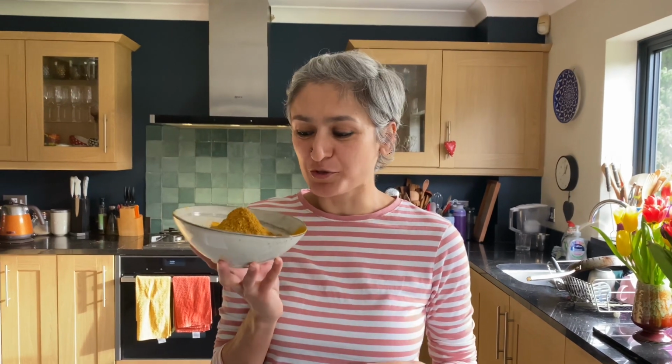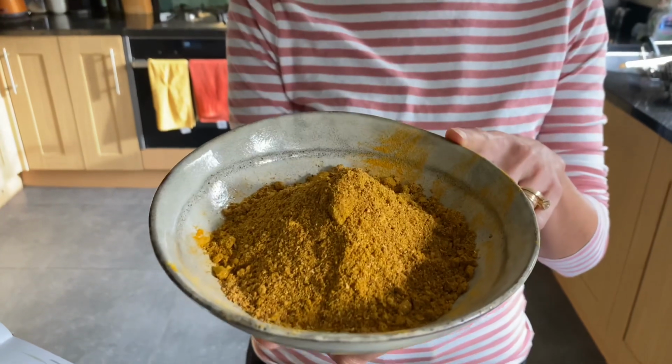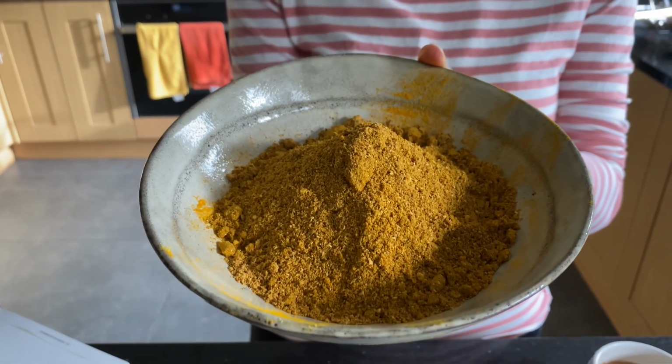Spices, roast and blend, but the key is what spices and how much quantity. So I'm going to collect all the spices, dry roast them in a pan on low heat, and then blitz it, and that will give us this beautiful, stunning looking sambar masala. This is the quantity you get with the recipe that I'm sharing today.